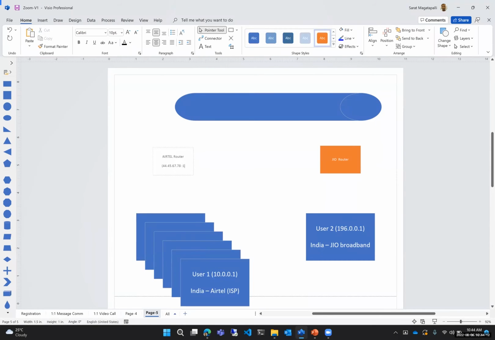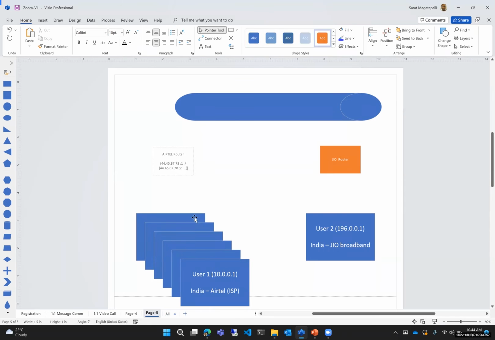For computer 1, use this public IP address with port 1. For computer number 2, use this public IP address with port number 2. Something like this, this is how we will be having it. This is called NAT. NAT, network address translation, is nothing but the private IP address being translated to the public IP address. Why has it been done? Because of security reasons, as well as we may not have a huge number of public IP addresses. So we want to reuse the existing public IP addresses. That's the reason we use this NAT functionality.